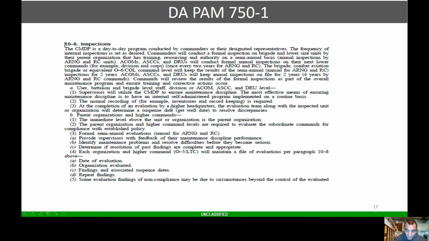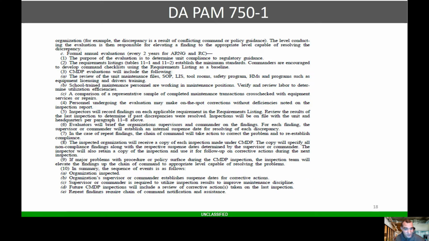So one thing I like to do, I encourage my units before they have a CMDP inspection, get with their local COMET team. They'll come down and do a courtesy inspection. What is nice about COMET is they'll go through the full inspection with you, tell you where you stand and what you need to fix, but they don't report to anyone. They don't do a roll up or an outbrief or anything like that. So just keep that in mind. COMET is your friend.